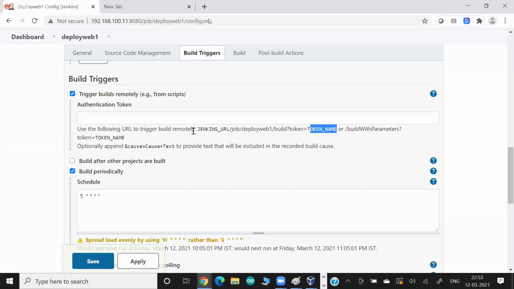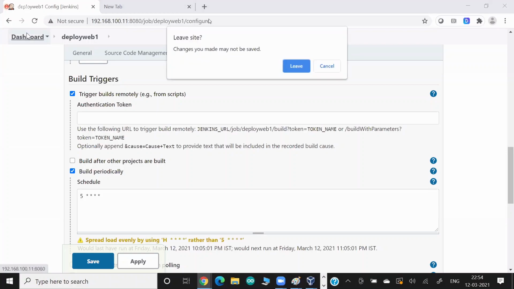So if you know the complete URL, because this is a very normal, general syntax, but without knowing the token name or the password, nobody is able to run this job. Okay, so this is a per job token or per job password. If you know the password of job 1, you don't know the password of job 2, so you won't be able to run job 2.